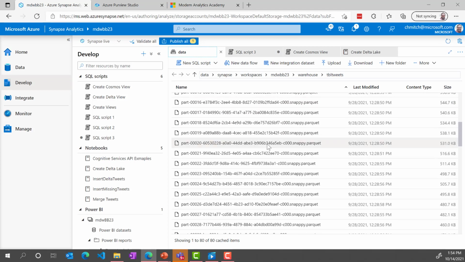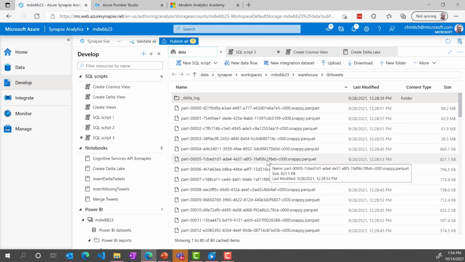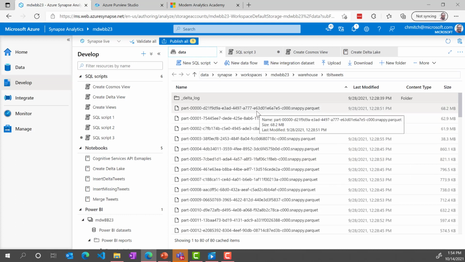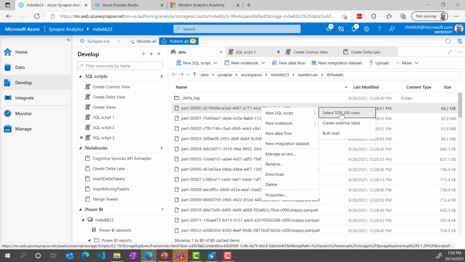And this table tweets, it's stored in a Parquet format. If you're not familiar with Parquet, it's a highly optimized file storage mechanism that's often used in big data solutions, specifically targeted for being really tiny on disk so that it can be read really quickly. And there's a number of other aspects to it as well that deal with partitioning and the like. But you can see here I've got these files underneath of my data lake, and if I right click on this and say new SQL script again, I'm navigating now down to my data lake, and I'm able to use that same thing of select top 100 rows or run a notebook against it.